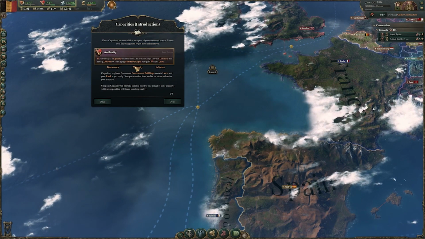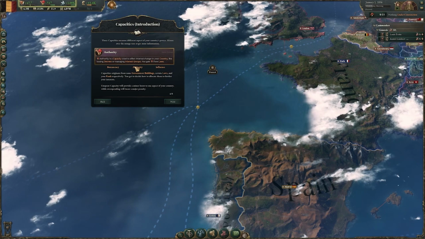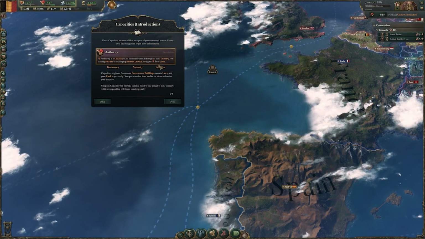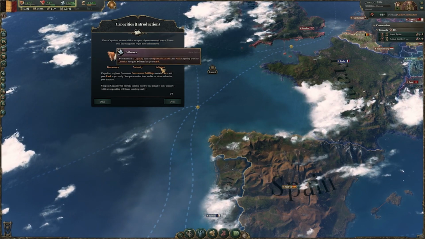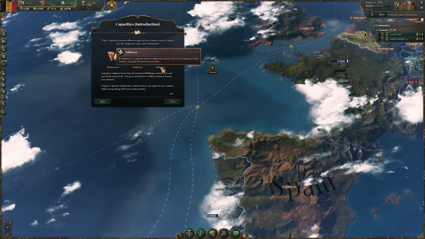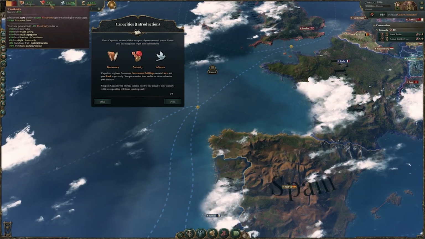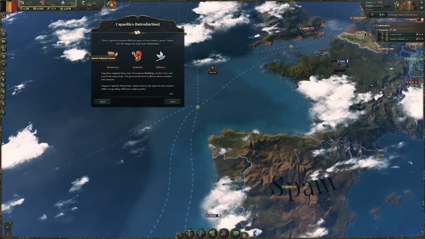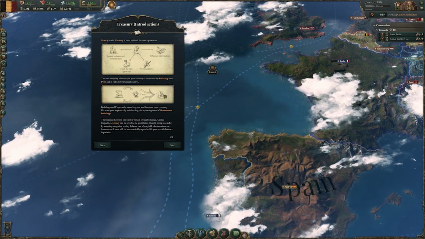Authority is a capacity used to effect internal change to your country, like issuing decrees or managing interest groups. You gain this from law. And influence is a capacity used for your diplomatic actions and pacts targeting another country. You gain influence based on your rank. Bureaucracy, authority, influence. Treasury. Money makes the world go round, right?